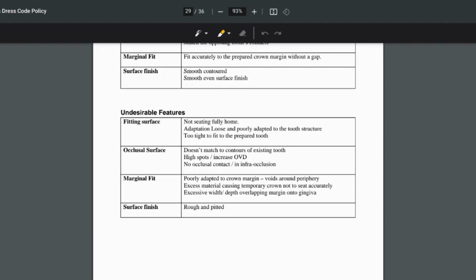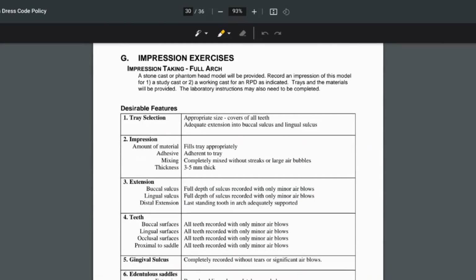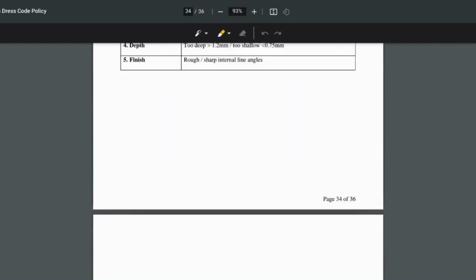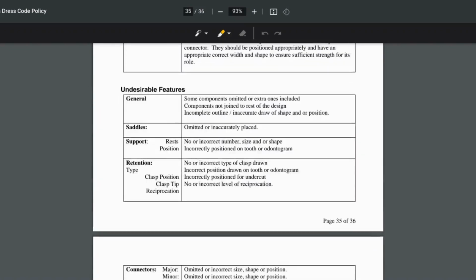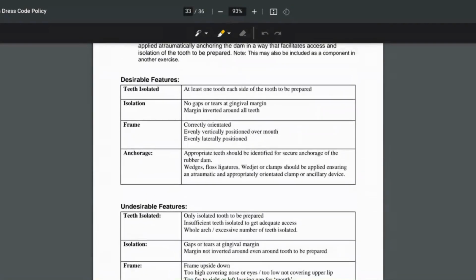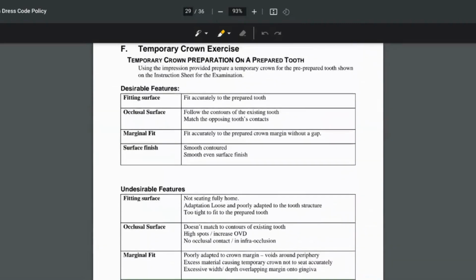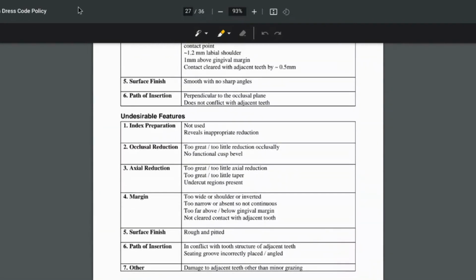Even during the practice session, here is a tip: you do the exercise, you finish it, and then you should compare it with this standard. You open up this document and start looking for the same things. You should match both of them. If you're getting all the desirable features, you can be sure that you're passing. And if during practice you are missing one or two points, just work on those. All right.